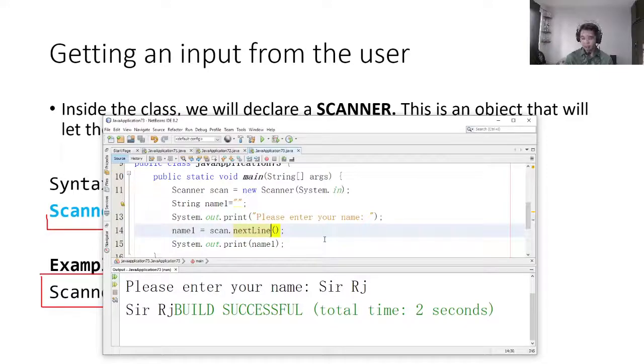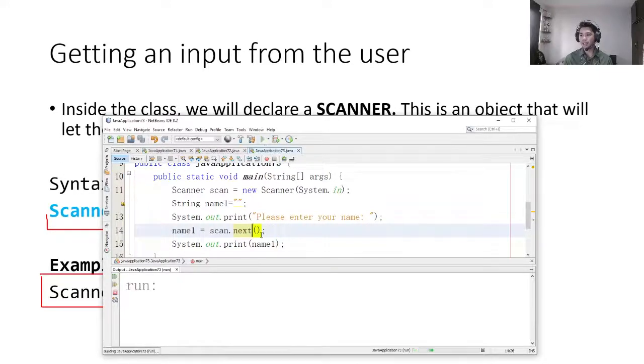There we go. So for strings, it has to be dot nextLine. Or you can also use dot next. However, dot next does not accept spaces. So what will be saved in name1 when I press enter is only the first word.